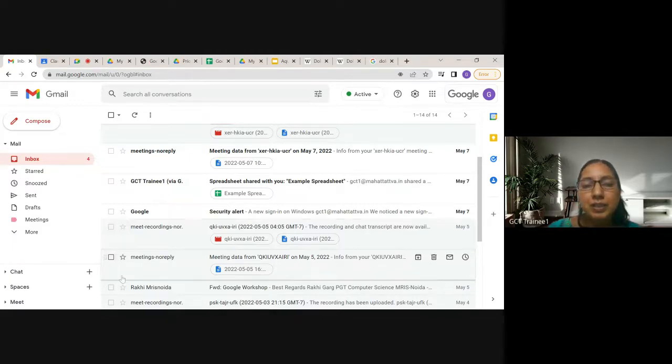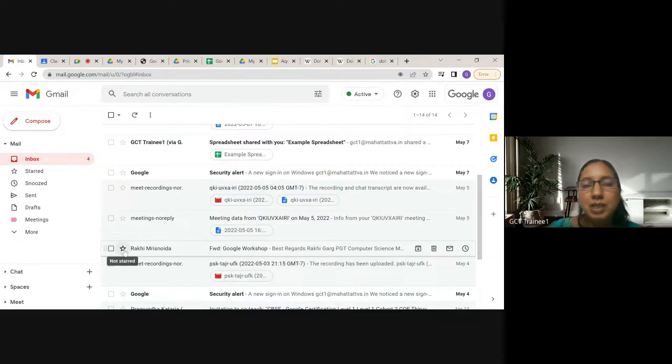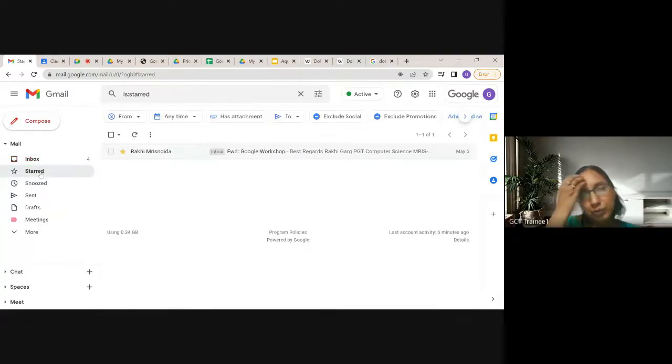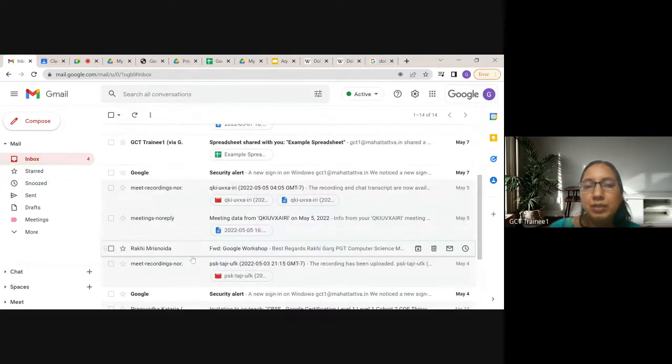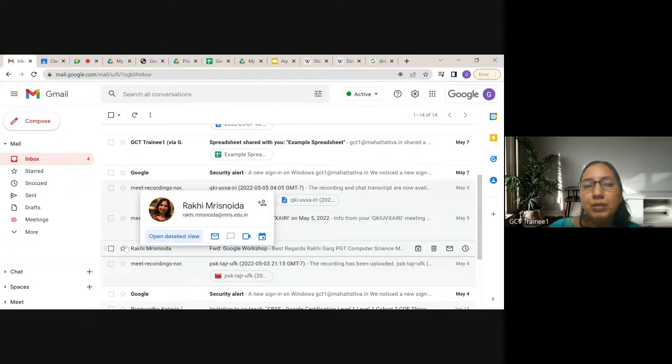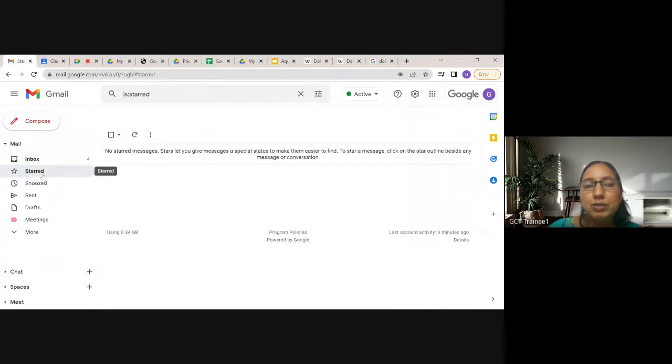So for example, if this is a mail and I want to put it under the starred folder, I just click on this star, it becomes yellow. And on the left hand side, there is a folder which is called starred. You click on this folder and you will see that mail which I just put a star to is added to this folder now. Once you are done with the work with this mail, you can simply unstar it and it will go away from you. It will move back to my inbox. It is there, it is not deleted, but now it is not a part of the starred folder. So this star is basically useful when you want quick access to some mails.